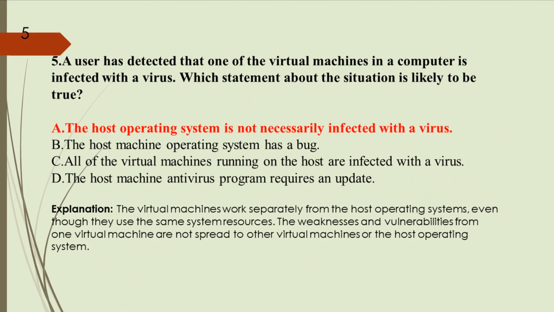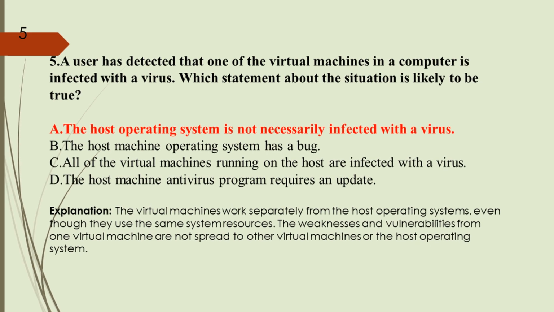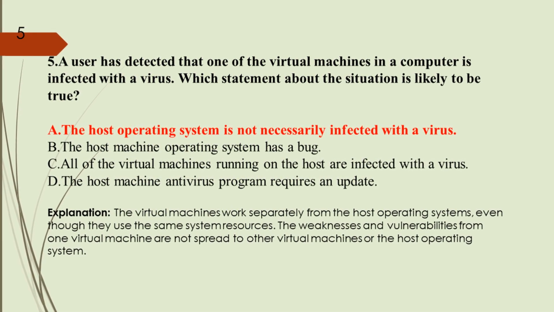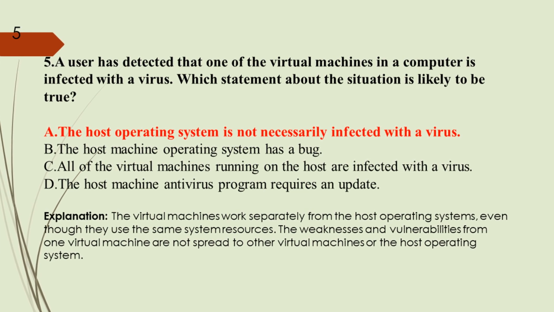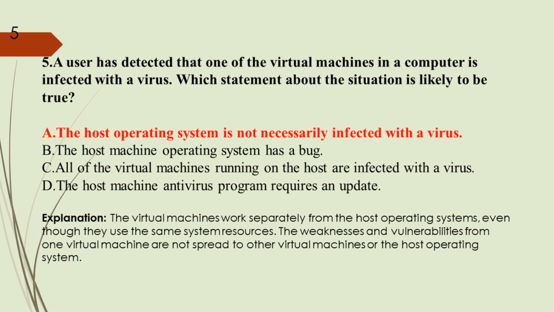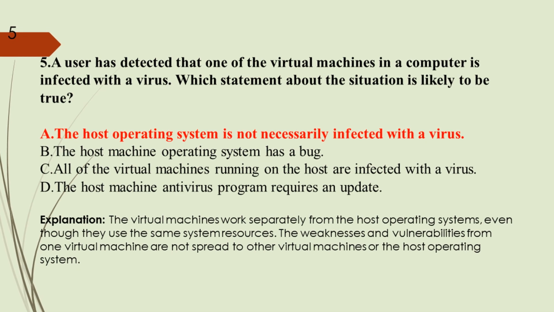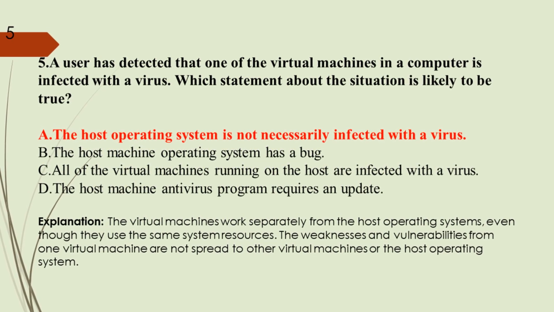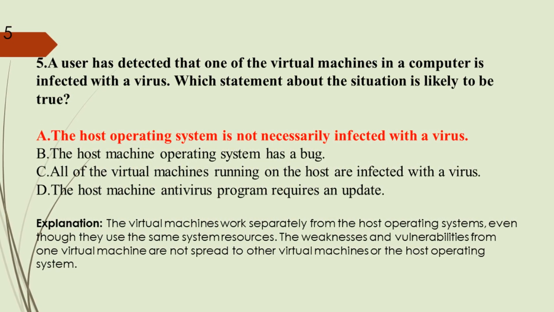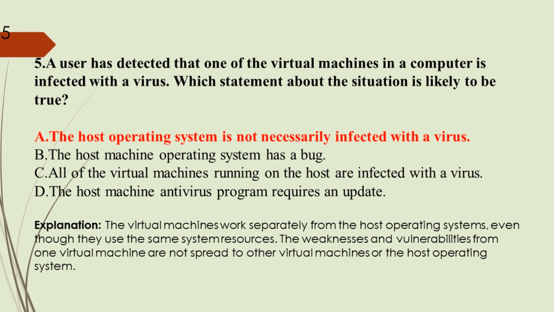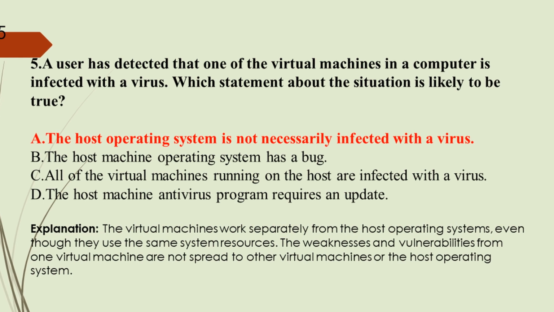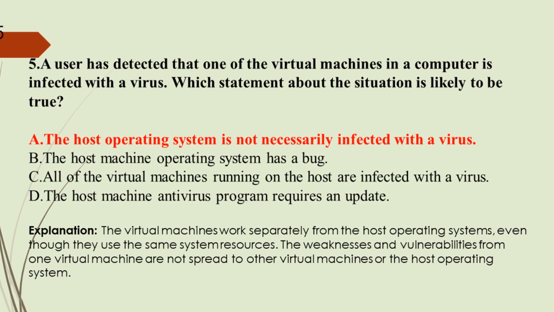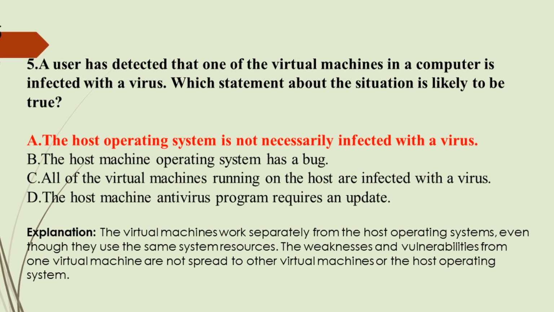Q5. A user has detected that one of the virtual machines in a computer is infected with a virus. Which statement about the situation is likely to be true? A. The host operating system is not necessarily infected with a virus. B. The host machine operating system has a bug. C. All of the virtual machines running on the host are infected with a virus. D. The host machine antivirus program requires an update.